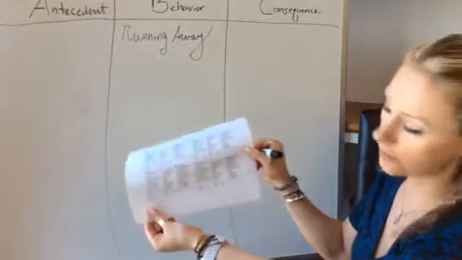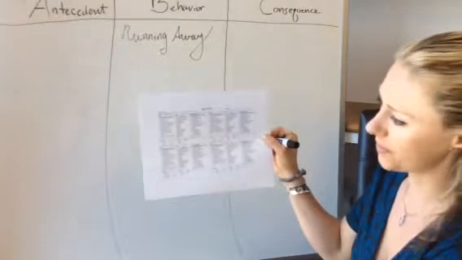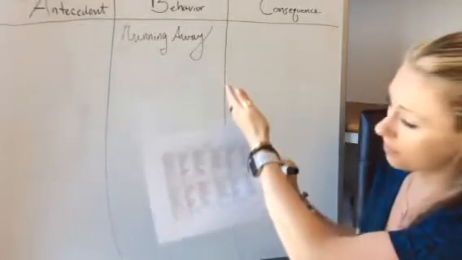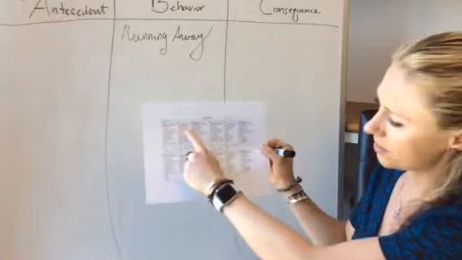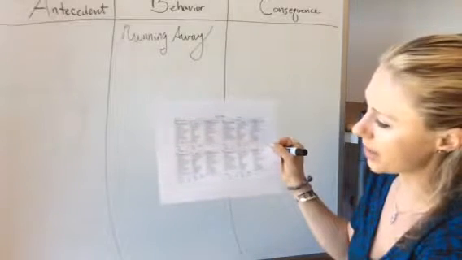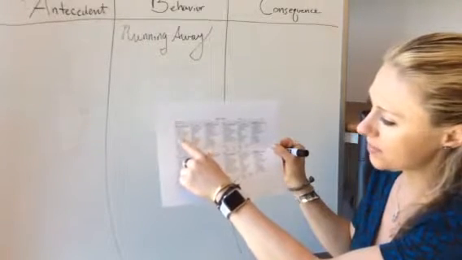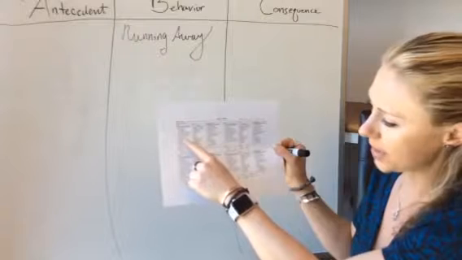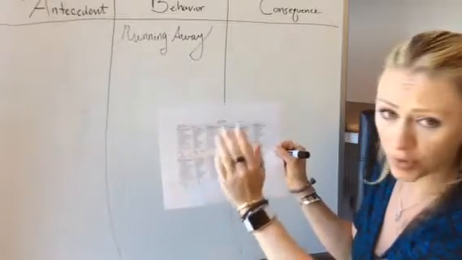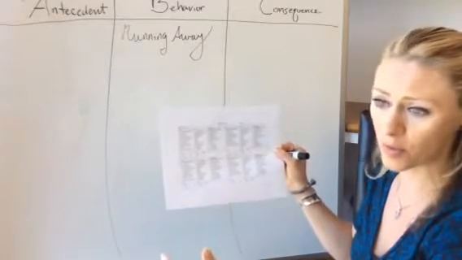All right, this is our first grid. This is an example of what we would call an ABC checklist. There are 3 different columns here, just as we have on our board in the back. We have antecedent, behavior, and consequence. In our antecedent column, we have such examples as given a direction or activity, asked to wait, new task, difficult task, preferred activity, loud, noisy environment, transition between activities, attention given to others, asked to wait, left alone, okay? Various variables or activities or things that might be going on in the environment.